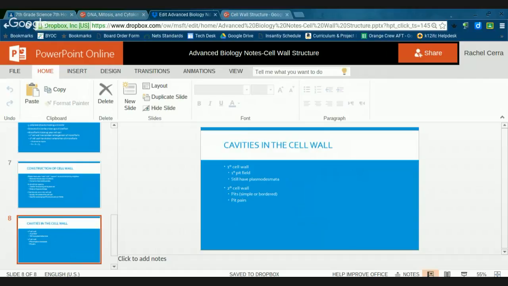So on the back side of that first page, you can pretty much tell because it's got pit fields and pit membranes all labeled. So those are going to be the diagrams we're going to reference here now. The first one is the second one on the right side, across from the intercellular spacing diagram. I went ahead and outlined the cell wall for you, just visually so I could see it.